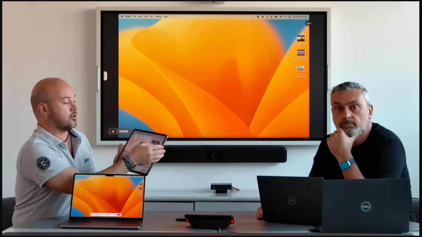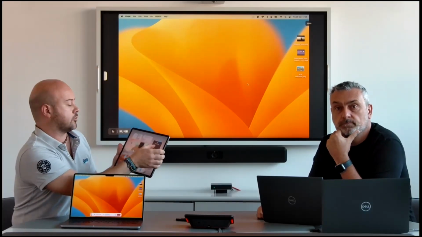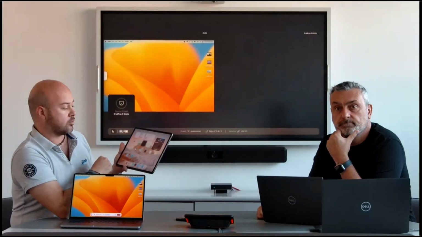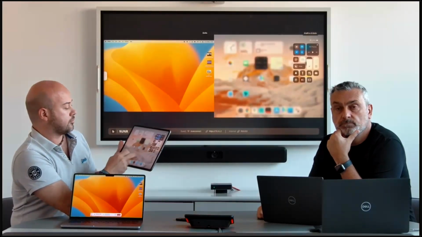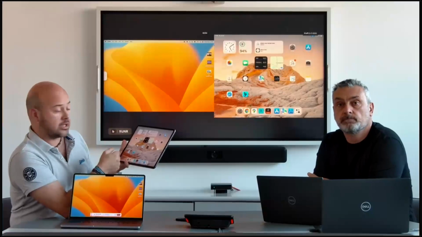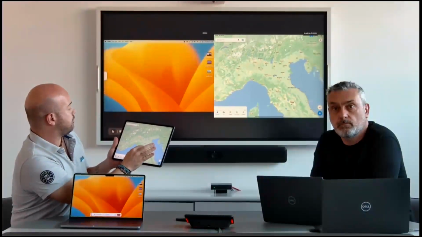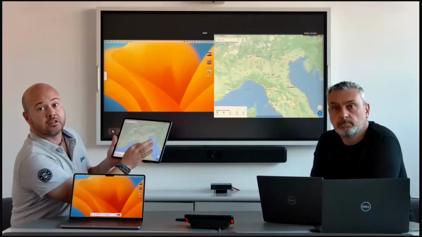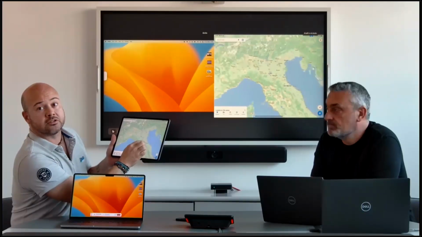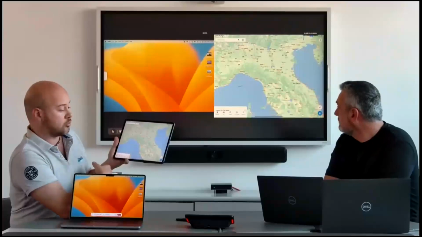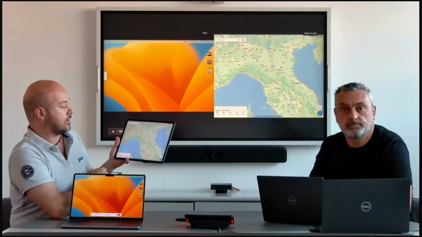Now let me add another device. It's an iPad in this case. I'm using a different technology to connect. I'm using AirPlay, as the Max supports a number of protocols, native protocols. So I select the room I want to connect to, and I start sharing. Let me share something a bit more meaningful. The map of where we are, you can see the latency is really good, so the system is reacting in real time to what I'm doing right now.